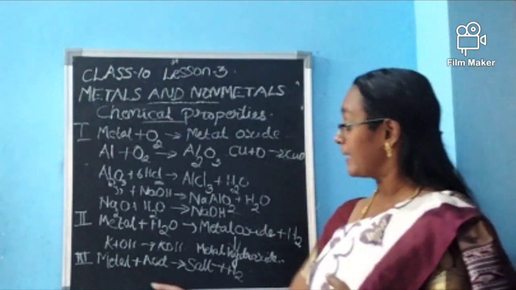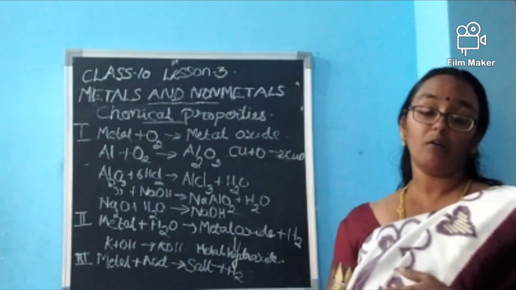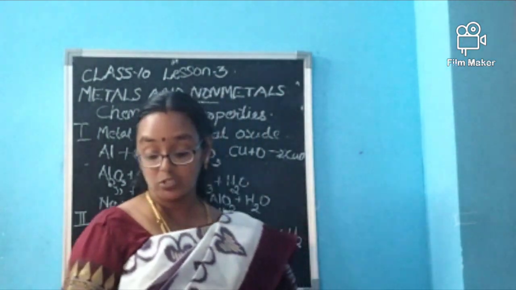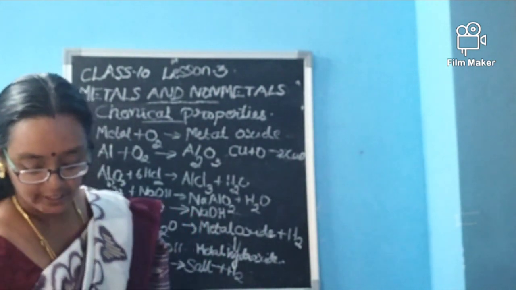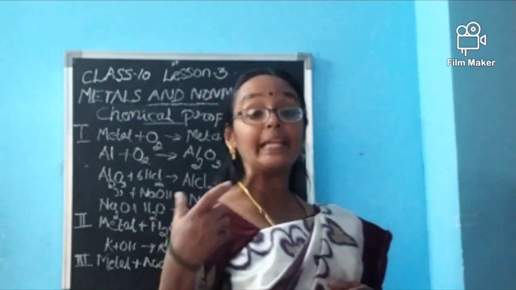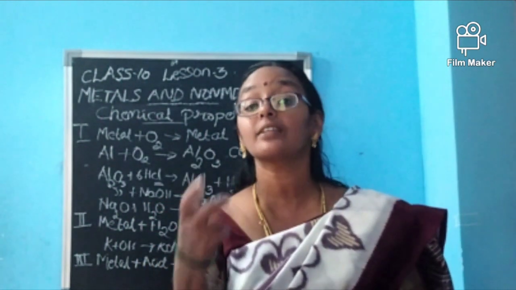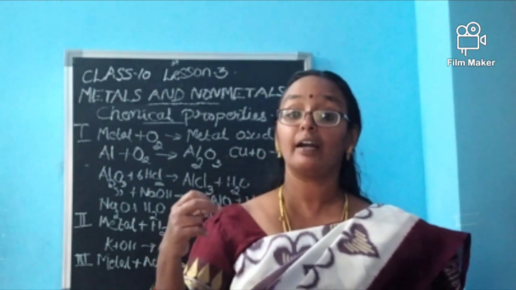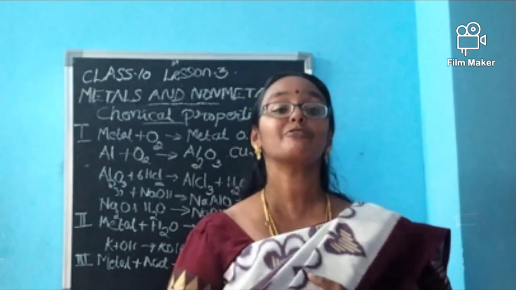And when metal reacts with acid, we will get salt as well as hydrogen gas. The gas will be evolved. When metal reacts with acid, what will we get? We will get salt as well as hydrogen gas. There are many exceptions which they mention in the textbook. We will go through them while discussing the questions, so that you can expect various types of questions, and I will ask you in that manner and explain it too. By then it will be easy for you to understand.